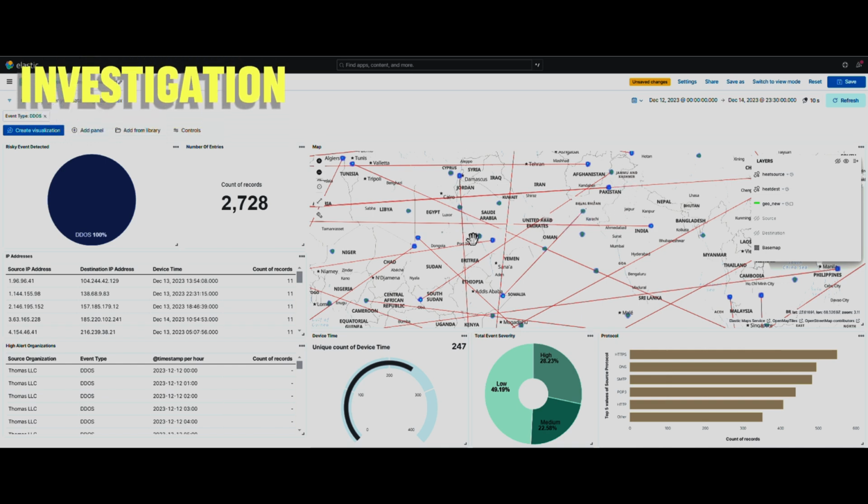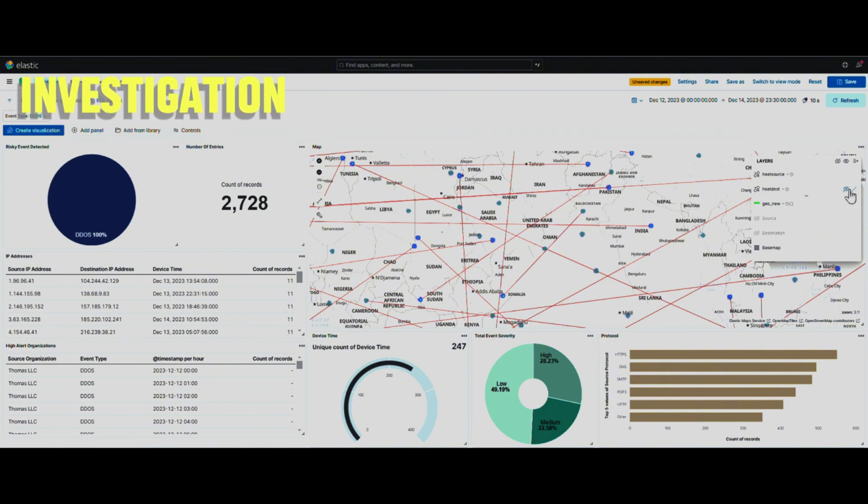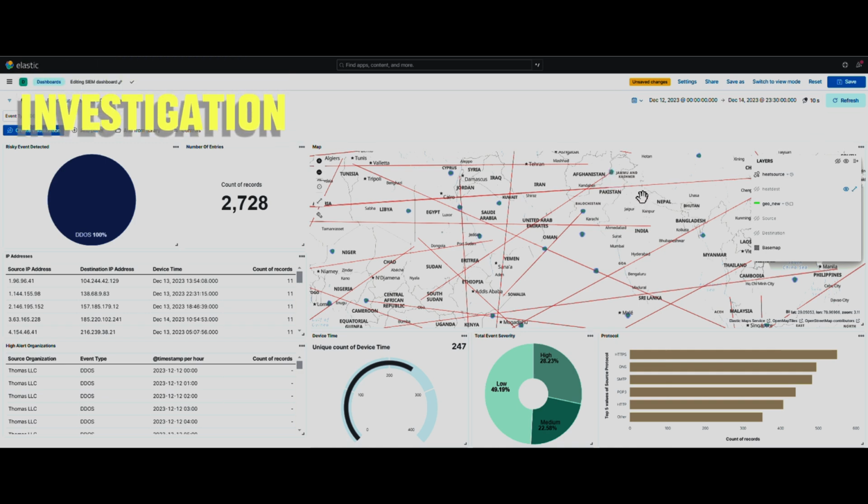Okay, so this is the DDoS attack. As you can see here, there are blue and green dots. The green dots represent the location where the events are originating.